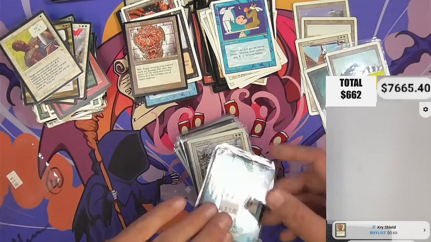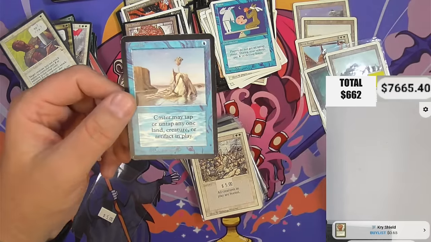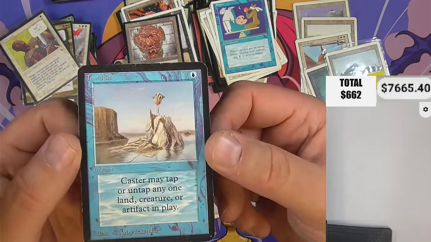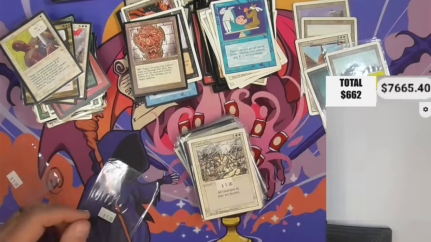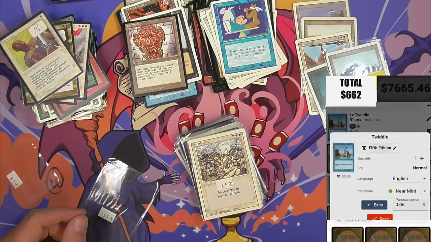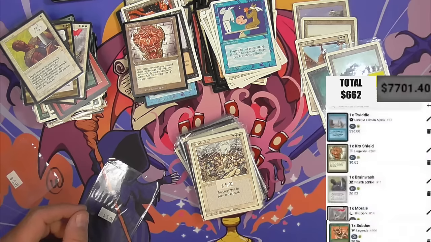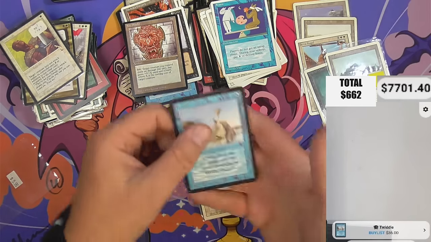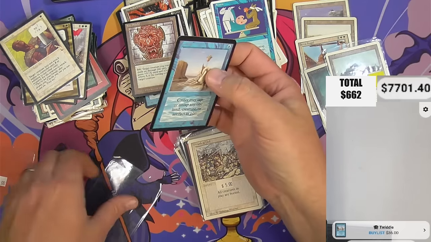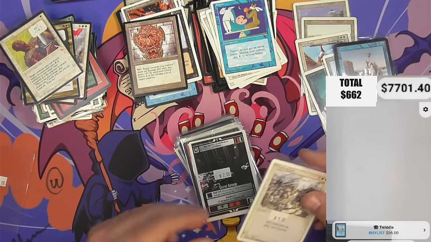$0.65 there. Twiddle, a beta Twiddle. That's an alpha Twiddle, actually. Wow, okay. Yeah, the corners are definitely rounder. Let's see if that is exciting. $36 for a common. It's definitely played, but it can go back in the sleeve. Another Wrath of God.